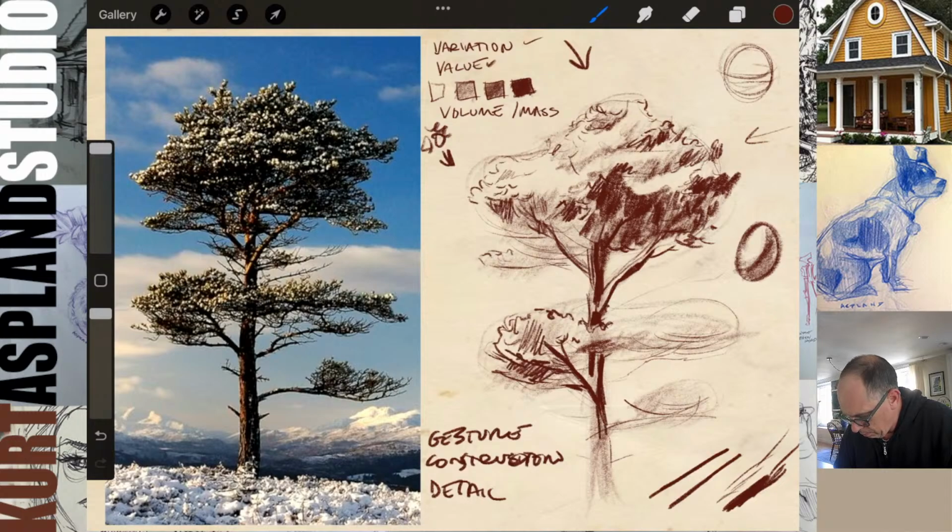I'm going to just keep scribbling in this dark value that represents the shadow side here. Now I'm going to come in here, and I like some of these twigs, these branches. So let's see here. Let me be inspired by what I see. Variation in the thickness of line, pushing, pulling, variation.